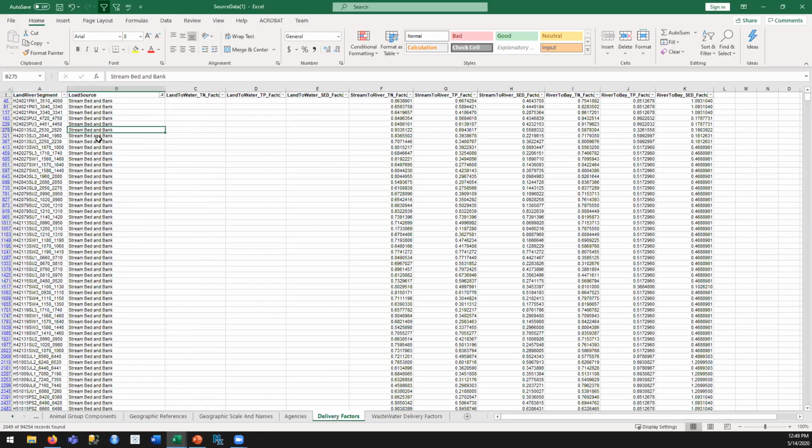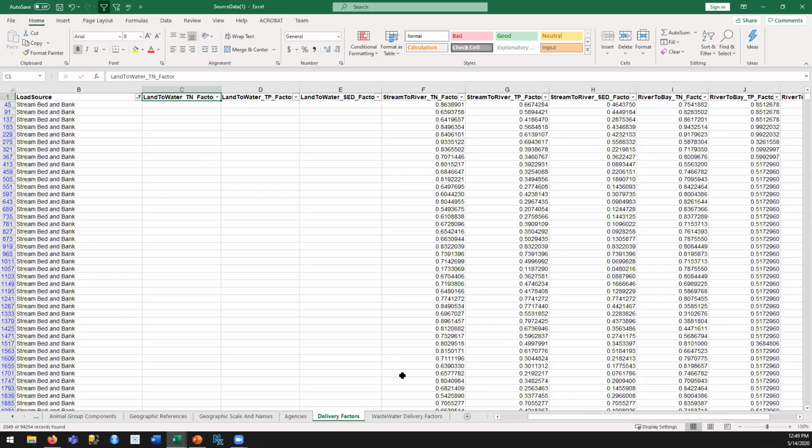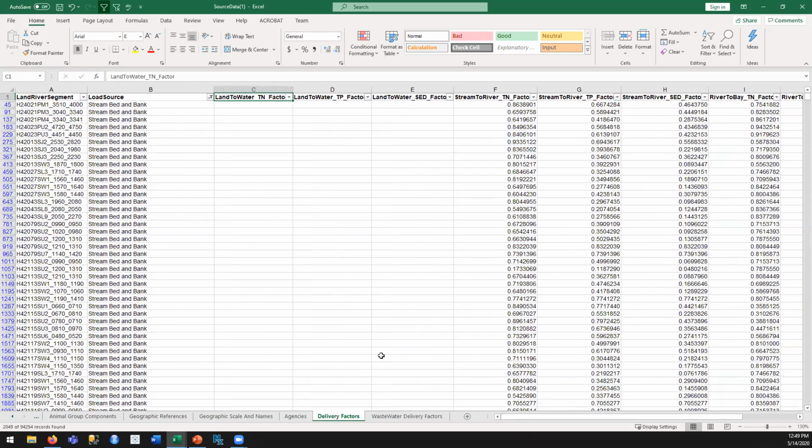So the streams don't have a land to water factor. That's what this is up here. They don't have a land to water factor. So that's going to be blank for all of your load sources for streams. What it does have is a stream to river factor, and then that's for nitrogen, phosphorus, and sediment. And it does vary depending on whether it is nitrogen, phosphorus, or sediment. And then we have the river to bay factor.